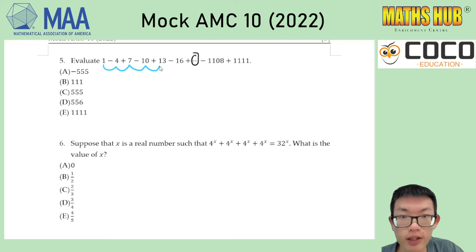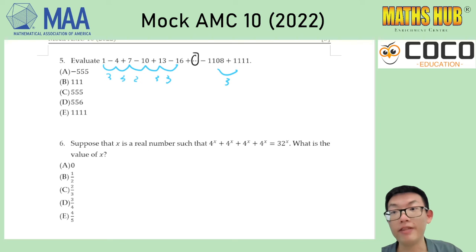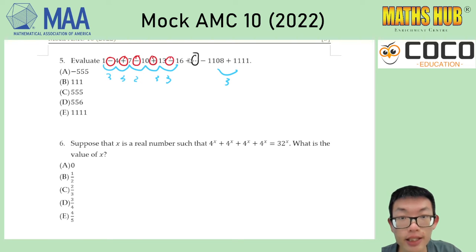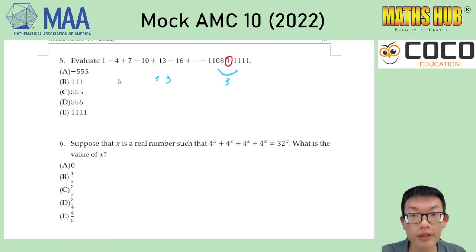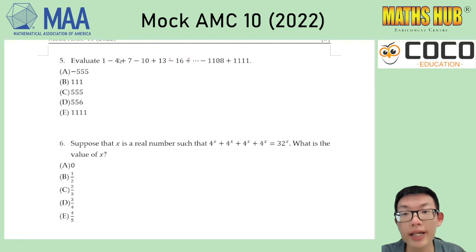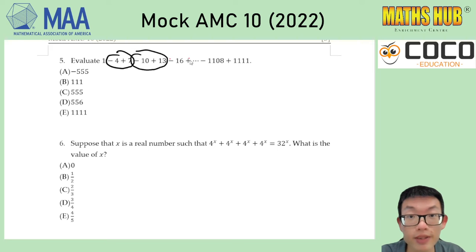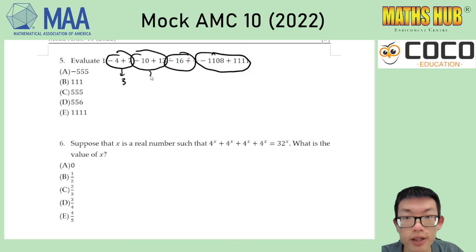The difference between our consecutive numbers is 3 each time, all the way to the end where you reach 1111. The other part of the pattern is that you are alternating between plus and minus for this entire thing. So what I need to do is to find a good strategy now that I know the pattern. And my strategy would be to just group them together into pairs, maybe something like this. Now, I always prefer positive to negative numbers, so I'm going to group them like this so that each group of them is just going to be 3.